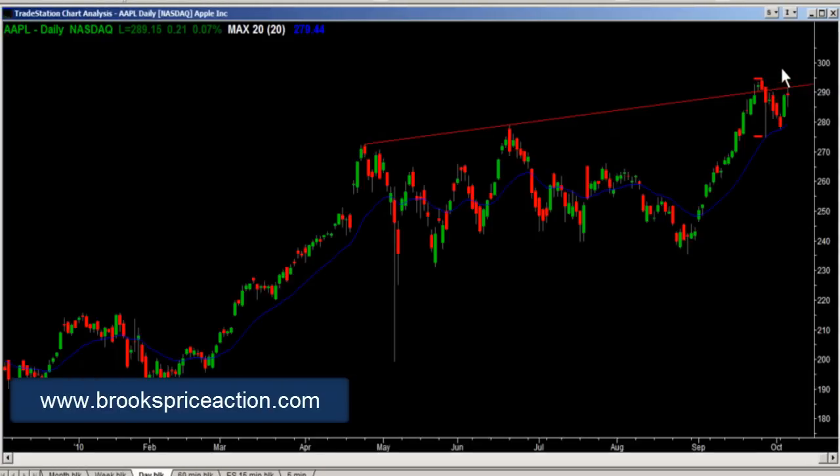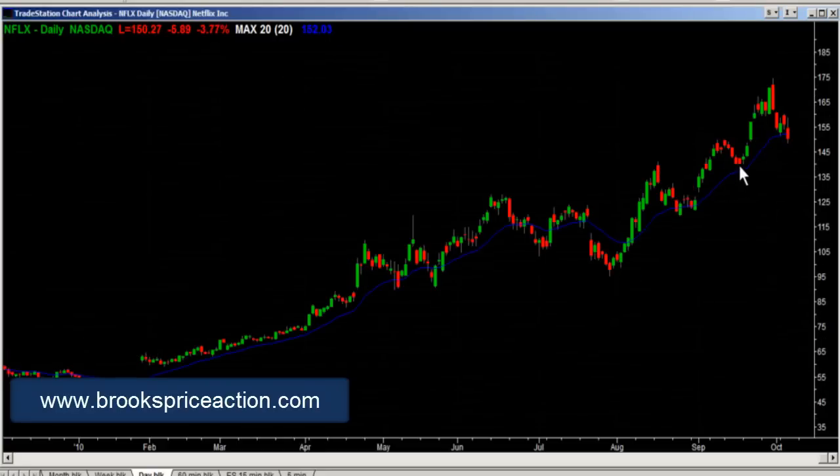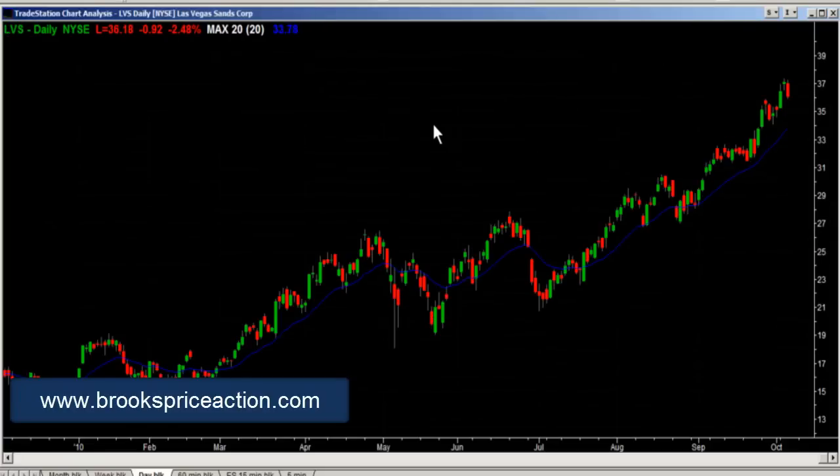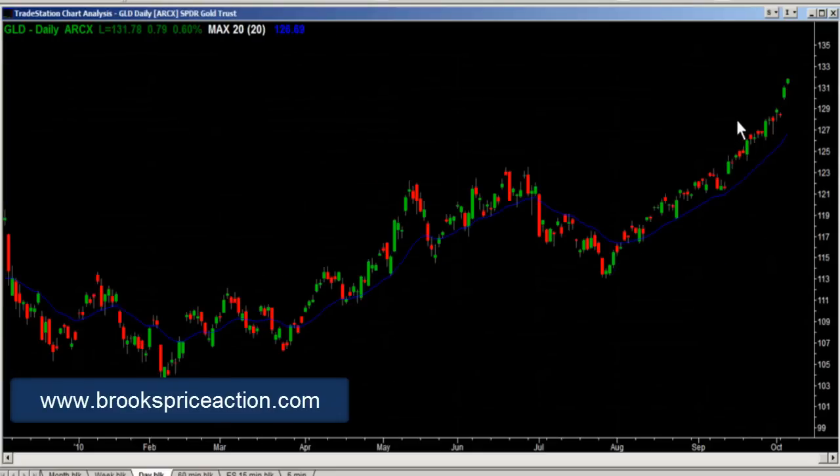Apple is still trying to get up to 300 before it corrects, and I think a lot of the high flyers are starting to turn down. This price line could easily come down to the 280 area. Netflix looks like it could easily come down to 140, maybe down to 120 - these are stocks that have been very strong. Las Vegas Sands looks like it's also trying to come down - first target would be 34, next target would be the bottom of this final flag down in the 32-31 area. Network appliances: possible double top, take it down to the breakout point around 45.